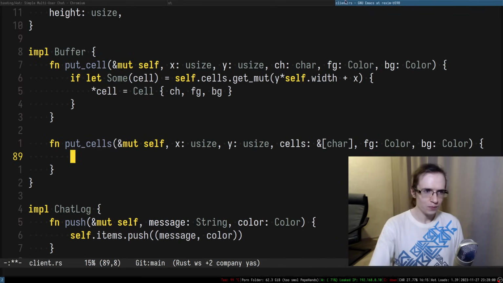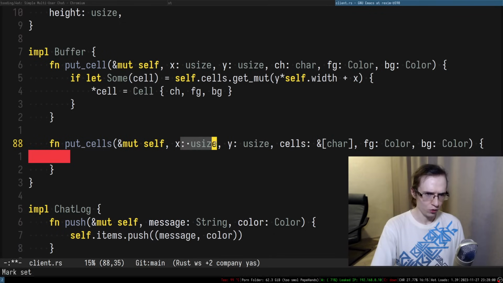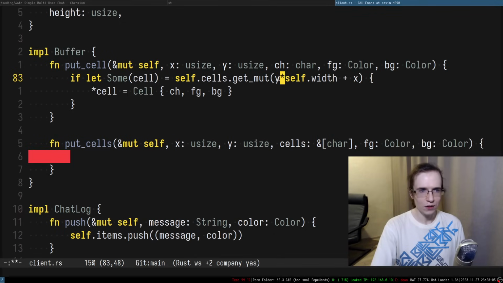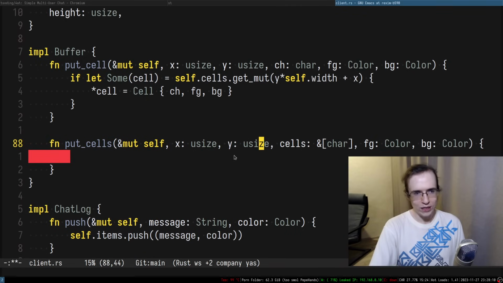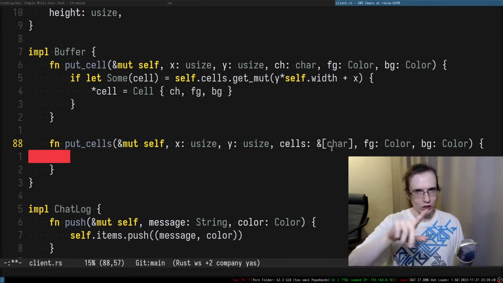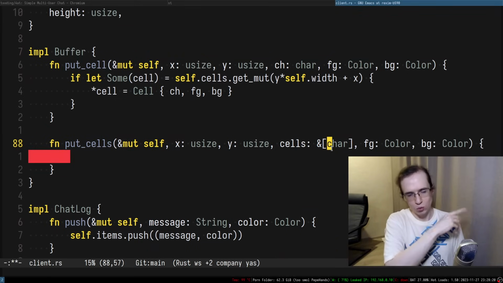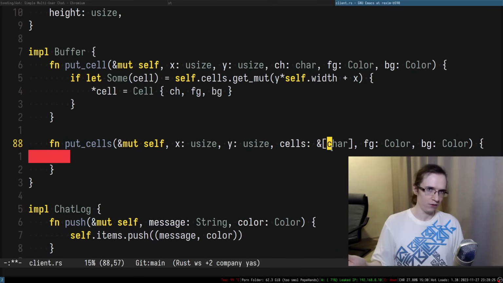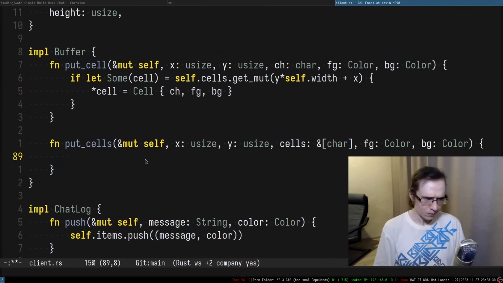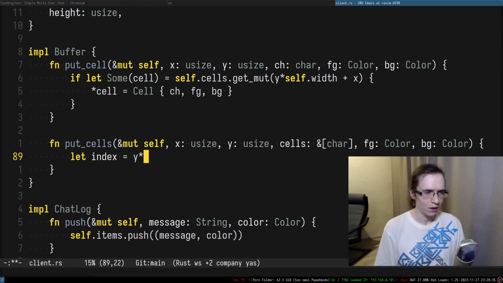So we can basically do the following. We can find a flat index of these coordinates, and we can just move forward and put characters. If we reach the right side, because we're following a straight row, we're just going to wrap around, which is similar to how an actual terminal behaves, so that should be fine. So let's find this flat index. This is going to be y multiplied by self width plus x.